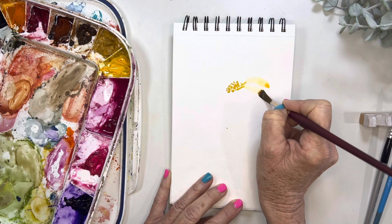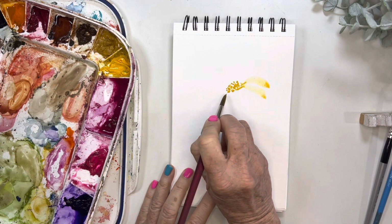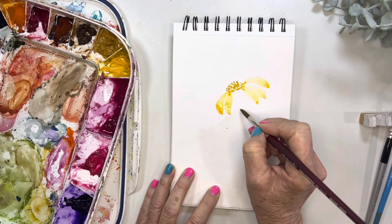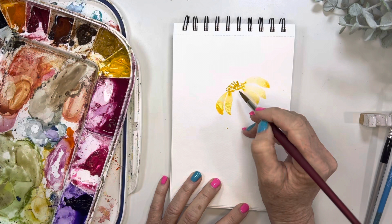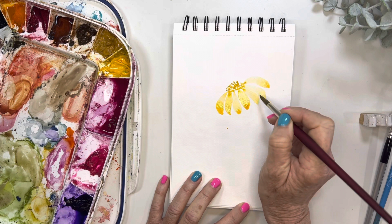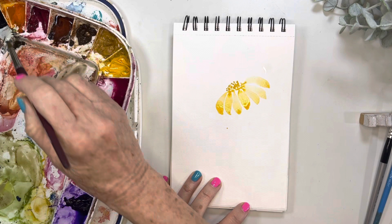And these were so beautiful. I'd never seen so many. Thin, thick, thin, thick. And as I get towards the middle of my flower, I'm going to make my brush stroke a little bit thicker because it's in the front, thin. So I'm going to push down a little bit more, thin, thick, maybe even add to the side of it. And then I'm going to go back in and add just a little bit of orange because I saw a lot of orange in these. So maybe just to the tips.